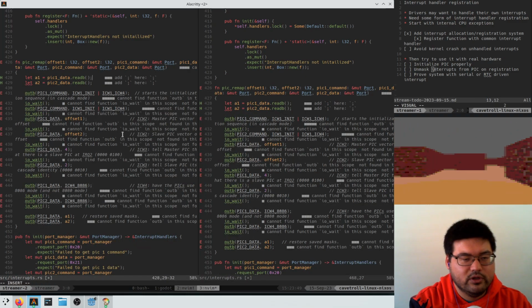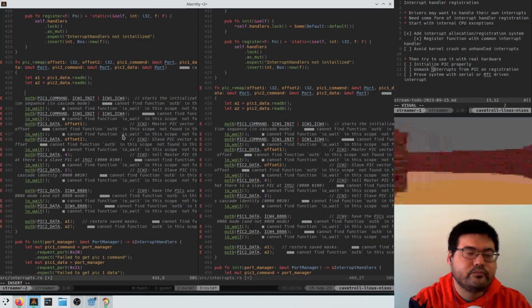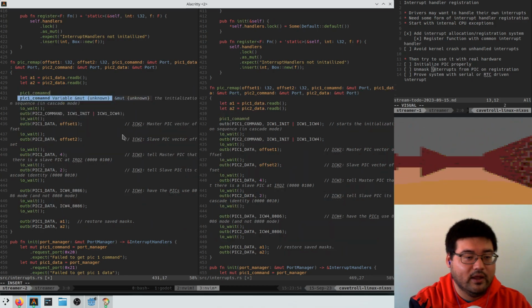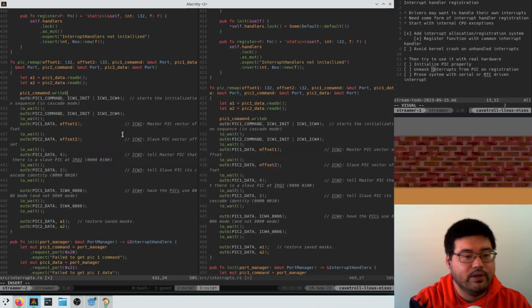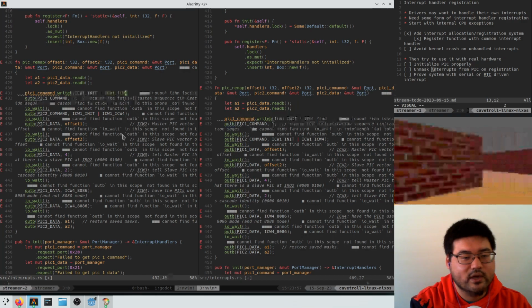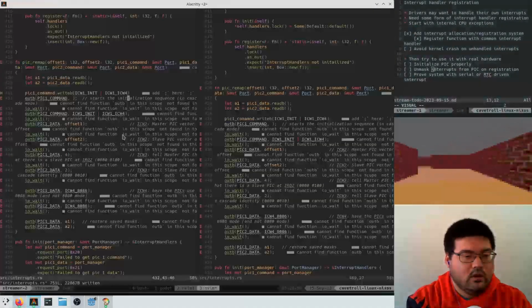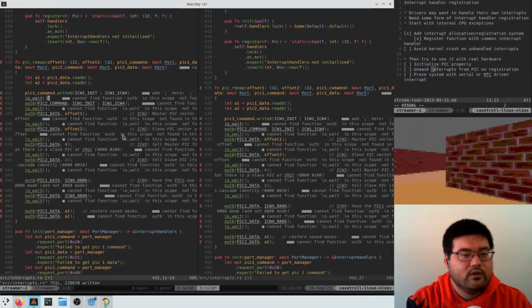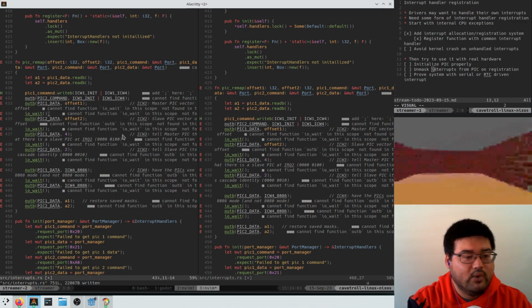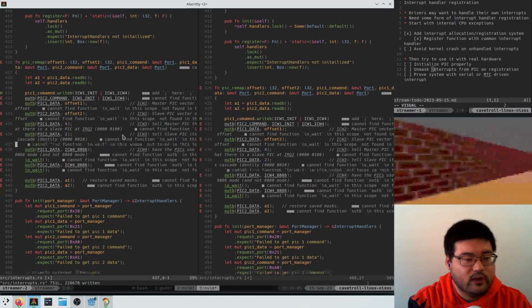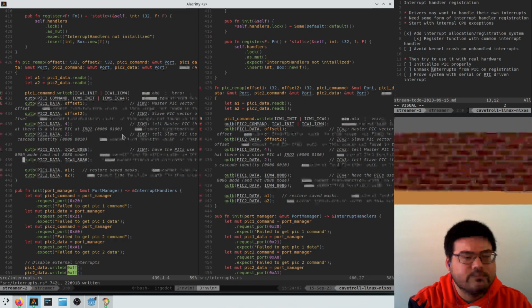So some semicolons here. PIC1 command write b, and then this guy. The waits, we don't need IO waits because these are handled automatically for us by our write functions.